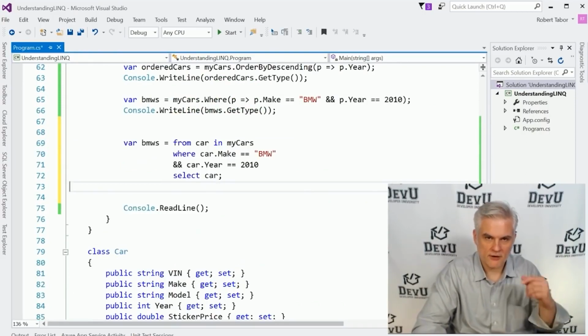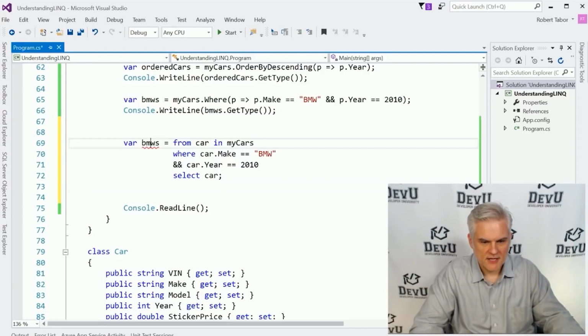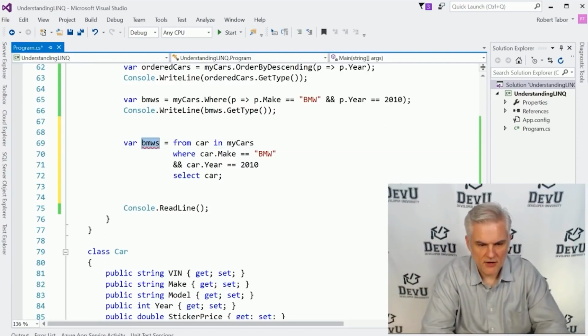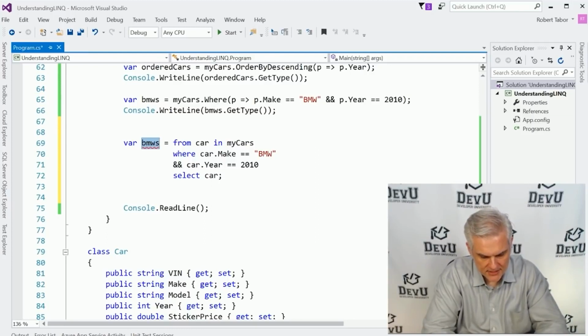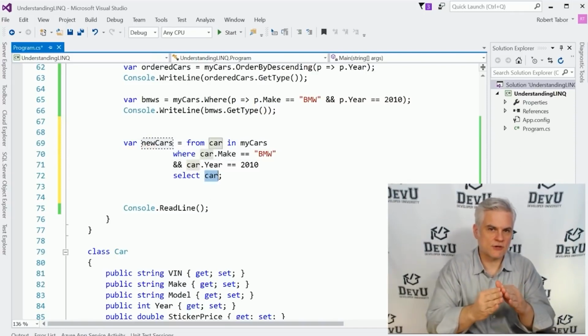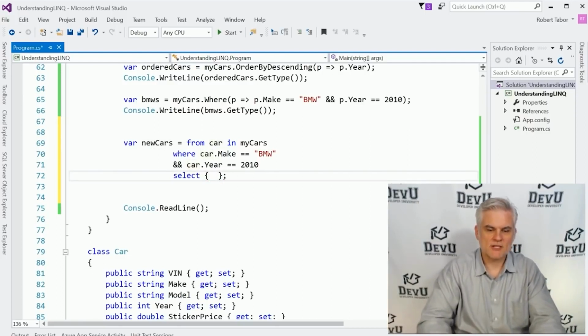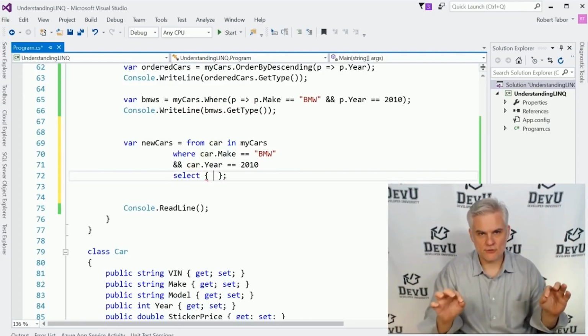In this case, let's change something about this. Let's call this my new cars. All right. And here I'm not going to return cars. I'm actually going to do what's called a projection. I'm going to only take certain values, certain properties of a car, and I'm going to project them into a new data type. What's the name of the new data type?